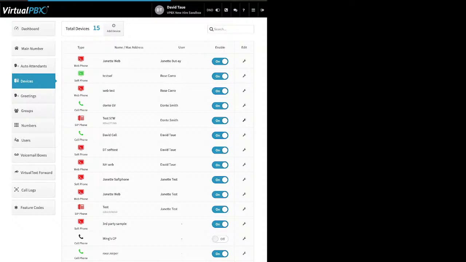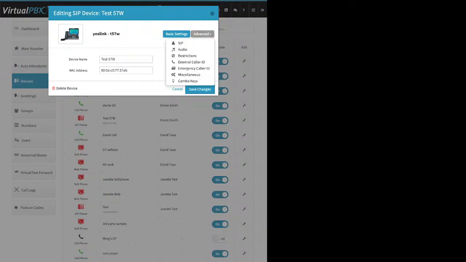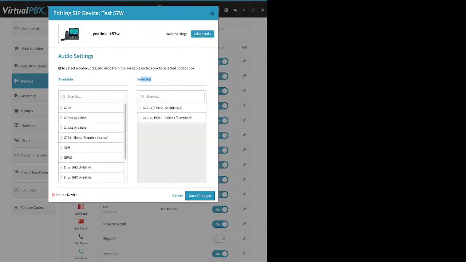Beyond that, you can click on the little wrench icon here under edit. For physical VoIP phones, under selected, the codecs should be G711U or G711A. And then you would click on Save Changes.